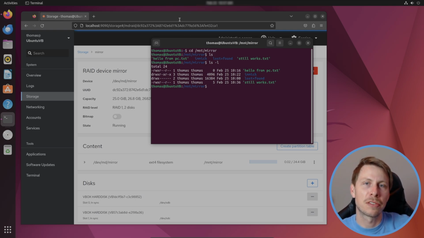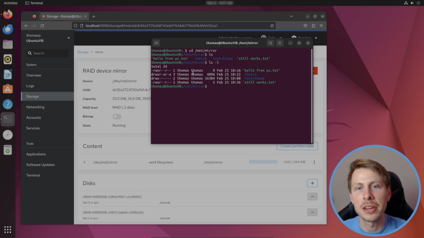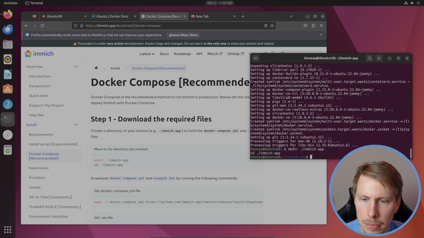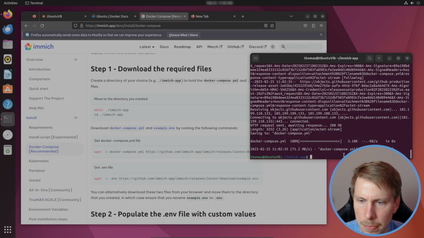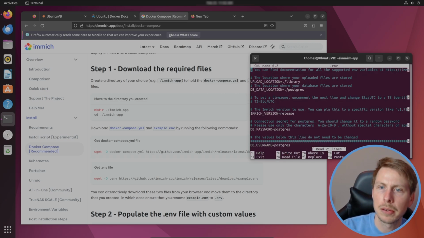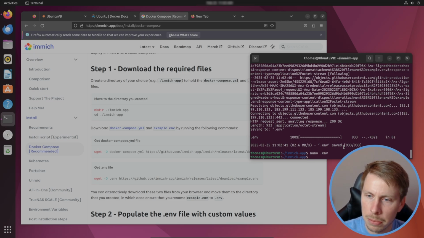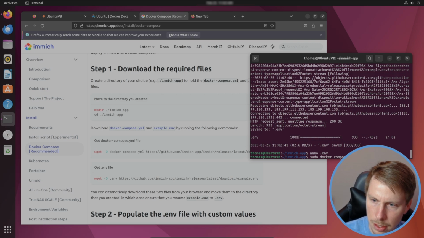And now just for fun, let me just install Docker and Immich again, and then let's just totally restore that database. Okay, we need to nano that env again. And remember, upload location is mount mirror Immich library. Okay, let's bring up the container, sudo docker compose up -d. Okay, that is up and running.